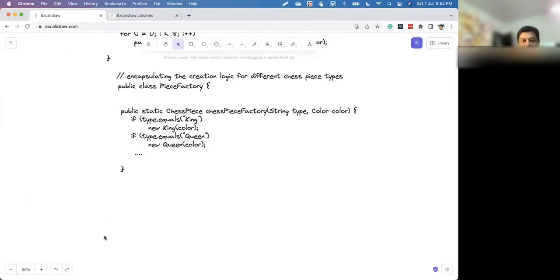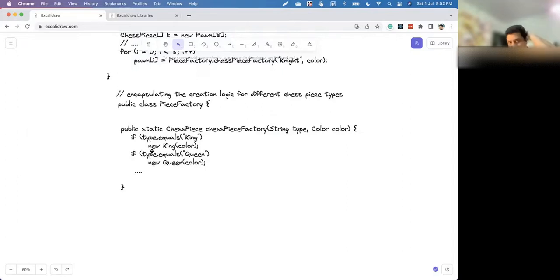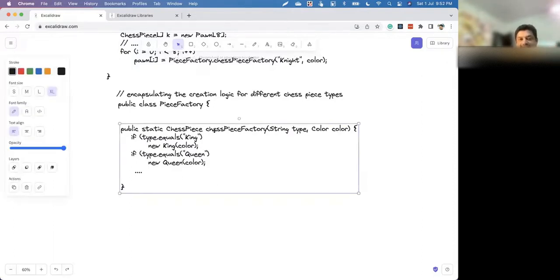So what I'm doing is putting in very cohesive code. If someone has to take care of chess piece creation, he just has to own this method. He need not modify multiple classes. That is the advantage.